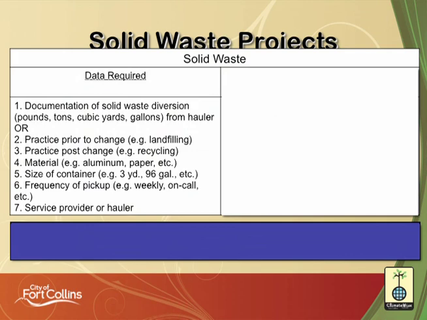Okay, solid waste projects. Data required. Like I said, you can see the pattern. If you have documentation of what you recycled over the year, you can get that from your waste hauler. You just call them up and ask for a report. You can get that, and it's going to make your reporting a lot easier. Or maybe you self-haul to Rivendell or something. If you don't have number 1, you need to do 2, 3, 4, 5, 6, and 7.